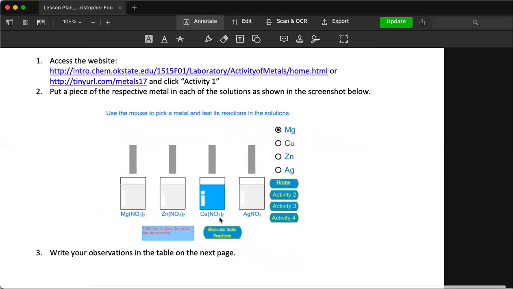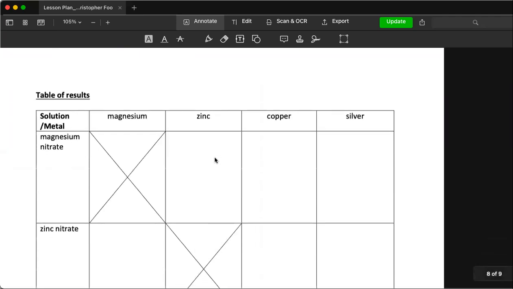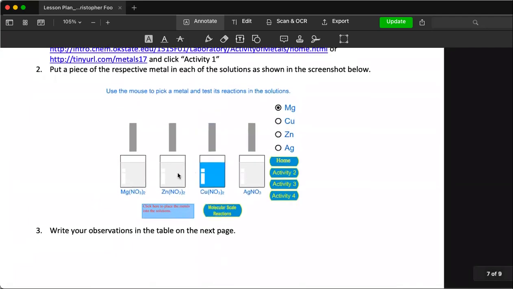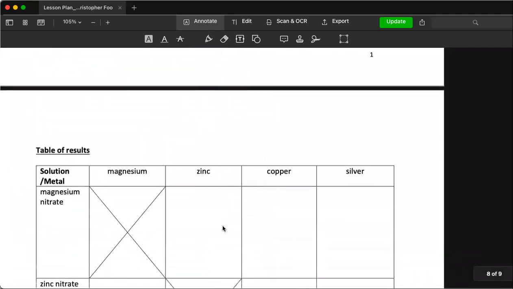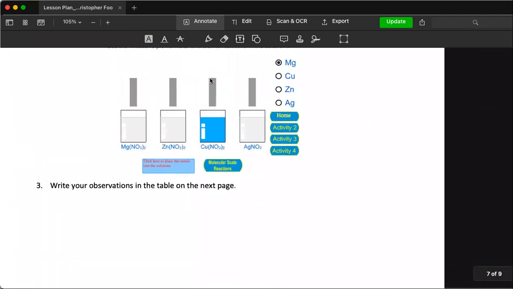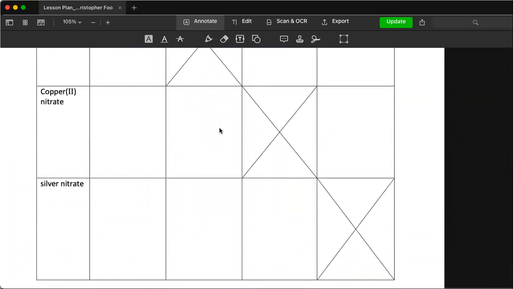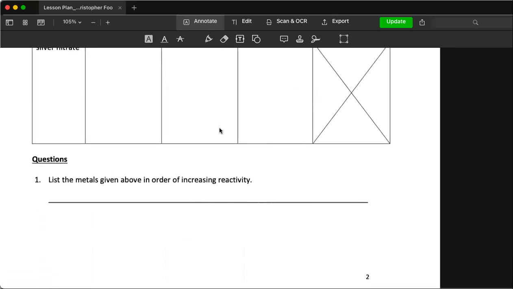So this is quite cool. You have 4 different metals and the aqueous salt solutions of the metal. They can drop the metal piece into the solution and see the color. On the next page, which shows the table of results, students can write down the observation. For example, colorless solution turns blue, or blue solution turns colorless. They will also see a metal deposit because of the displacement reaction. So they will write down their observations based on the app as they insert the metal into the various salt solutions.